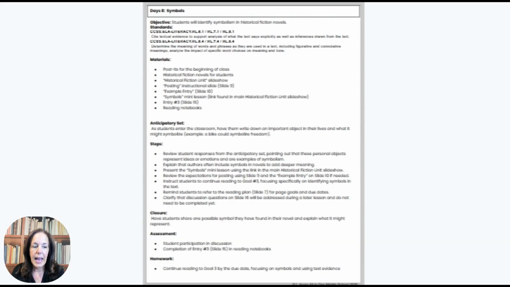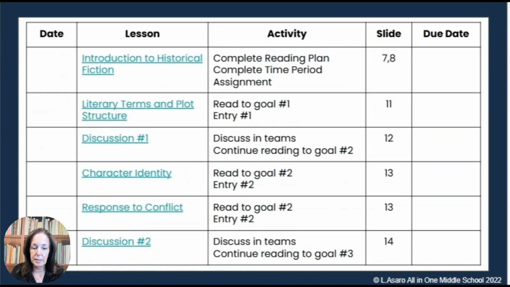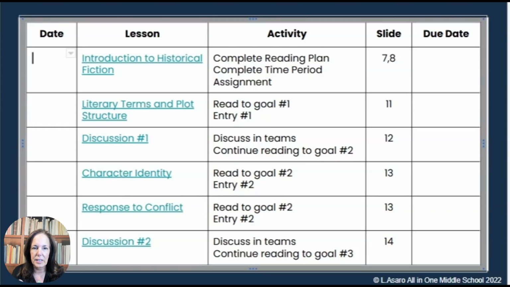Here is the main slideshow that you will get. I do have some yellow flags on here, so when you get it, make your own copy and then make any changes, okay? You want the slideshow to come from you anyway. So the kids can type right in here, put their book title, the author, and their name. And then I have a table of contents, but this is going to be the kids' bread and butter, so to speak, because it's going to list all of the mini lessons, exactly what they need to do, and the slide that they can find it on. You can put in the date that you teach it and the due date. You can do that ahead of time or as you go along, or if it's too overwhelming, this is editable. Just get rid of the column.